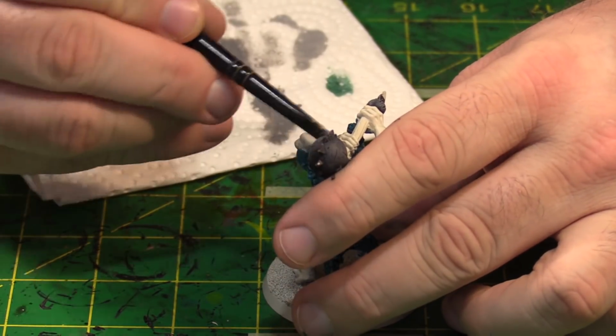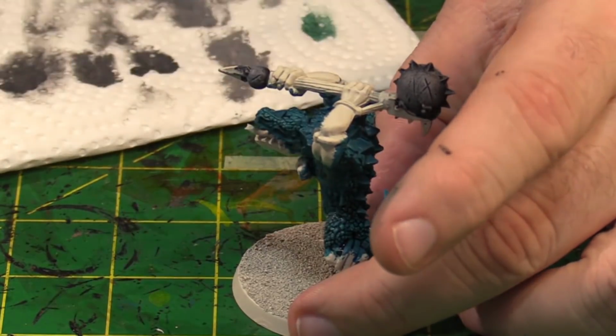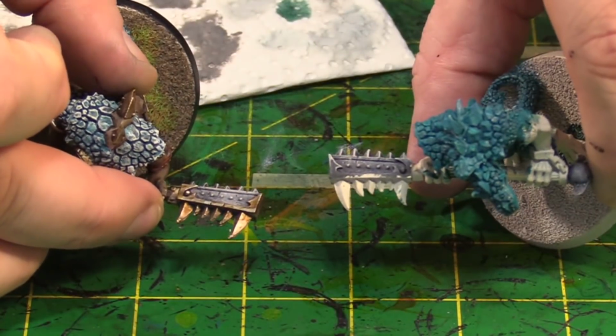Normally I would call this stone done, but I noticed that the previous model's stonework was a little lighter than mine. So I used Ulthuan Grey for a final dry brush highlight, and it matched perfectly.